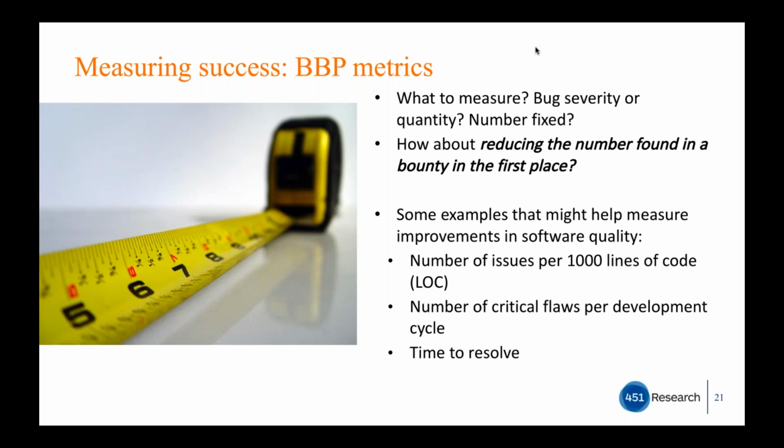You'll find that the sheer number of issues being dealt with and resolved goes down, and part of the reason for that is that as software security and quality processes improve, it may become that much more difficult to find actionable defects in that software over time. So, an interesting metric to consider there, in terms of things that go down as a measure of success. Some other examples might be the number of issues per 1,000 lines of code. That's been adopted as a fairly common software quality metric across other aspects of software quality management. Number of critical flaws handled per development cycle. Time to resolution is obviously a pretty informative one in terms of your own internal processes.